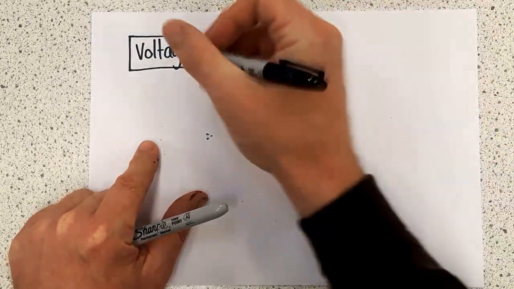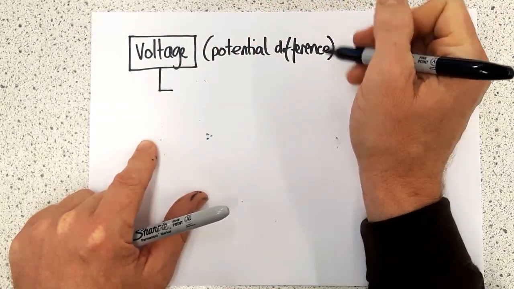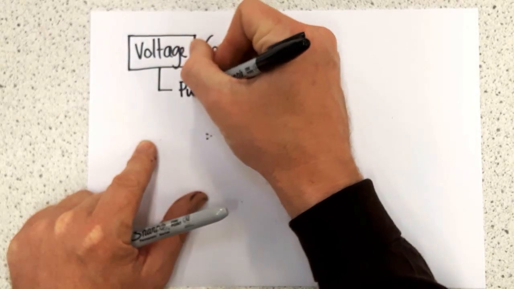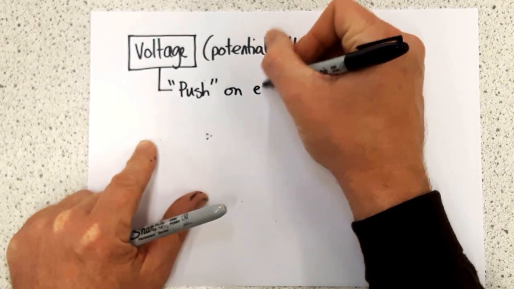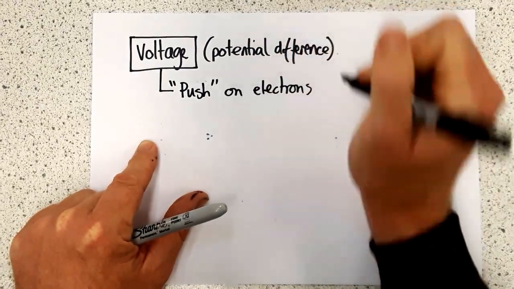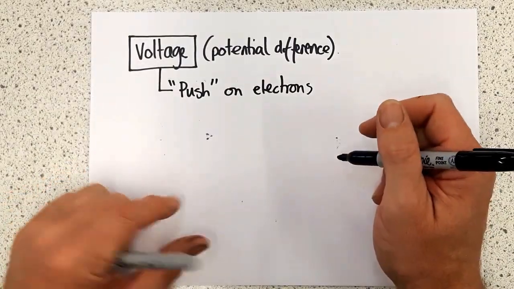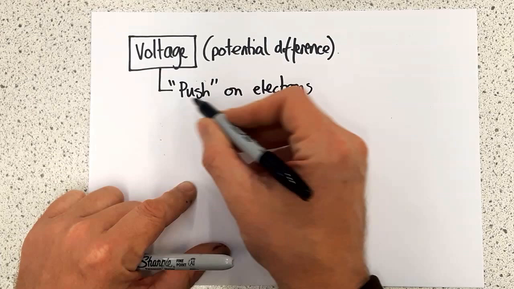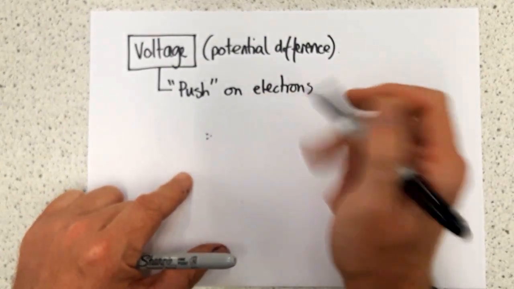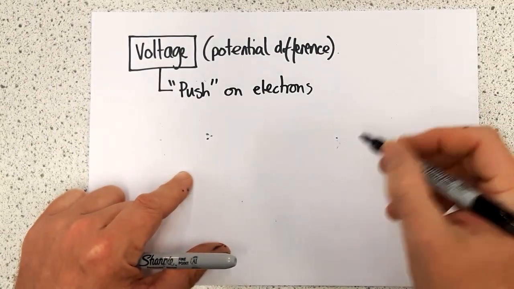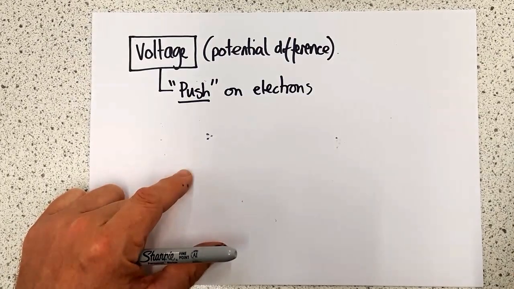So we can think of voltage essentially as the size of the difference between the plus and the minus. So we tend to think of it at the most basic level as the size of the push on the charges, in this case electrons. The bigger the push on the electrons, then the more electrons will move, or the faster electrons will move. So if you have a big push, you tend to get a bigger current. And if you have a smaller push, you get a smaller current. We'll come back to the idea of potential difference later. But if you think of voltage as push, that should be enough to get you through for these first few ideas.